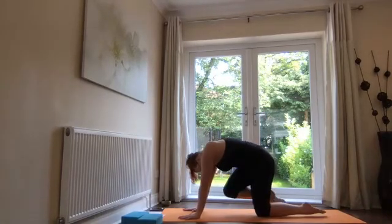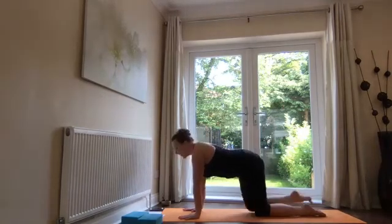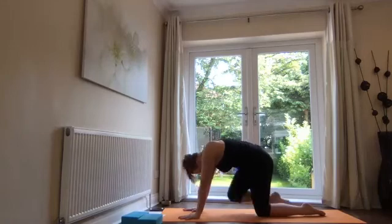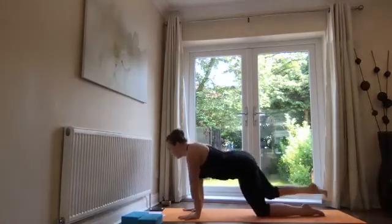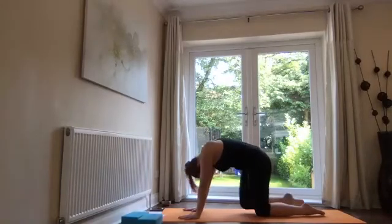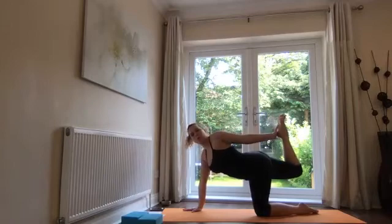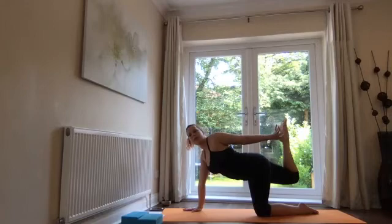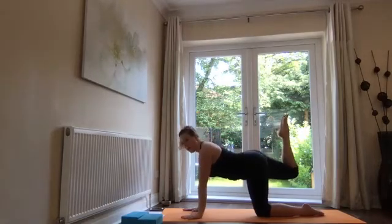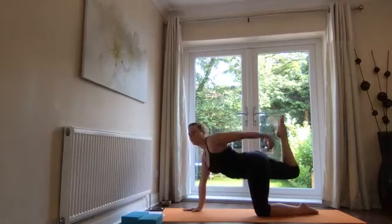Exhale and inhale. Exhale. Inhale. Exhale. Inhale. Now see if you can grab your foot with your opposite arm, or maybe you have trousers you can grab, or your ankle. If you can't reach it yet, you can stay here with both hands on the floor, trying to reach your toes to your head.